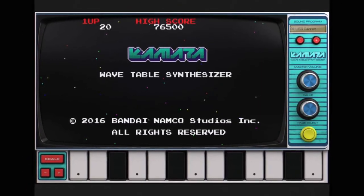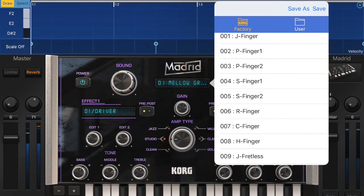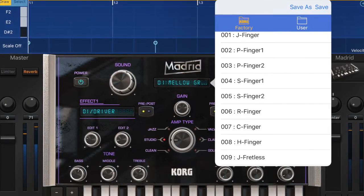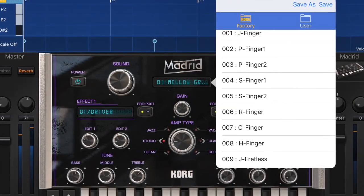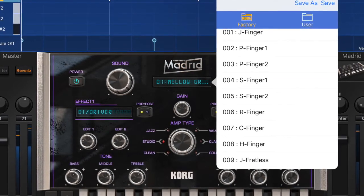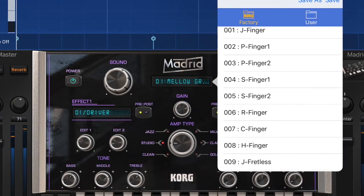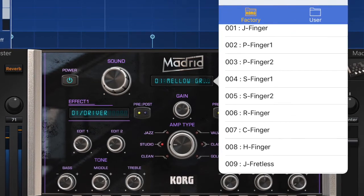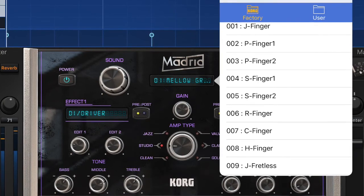Also at the same time, within that bundle, there's a bass synthesizer called Madrid. So it's like a bass guitar. You've got some really expressive sounds, lots of sound tweaking capabilities, effects. There's slap bass, finger bass, all of those kind of things. It's just nice to add a live element to your music, because when you've got lots of synth, it's great, but by adding a live sounding instrument, for me, that always is like the icing on the cake, and it separates you from whatever else is out there, if they're very much synth focused.